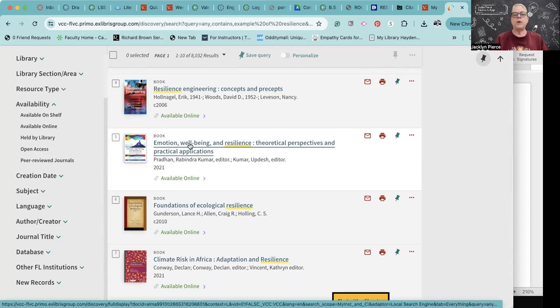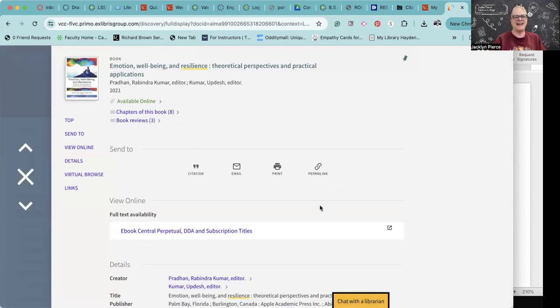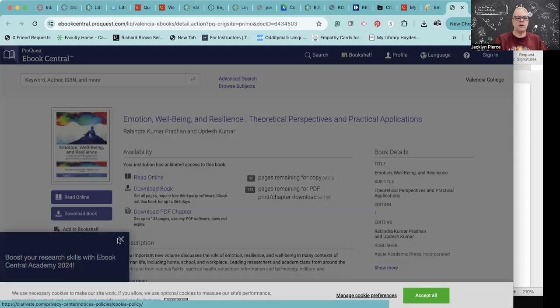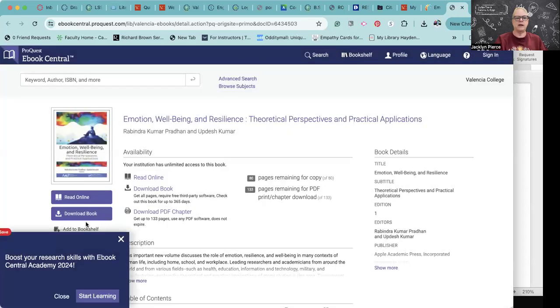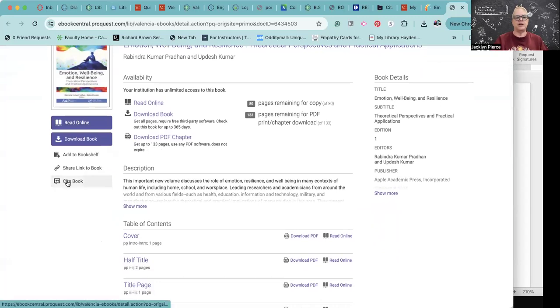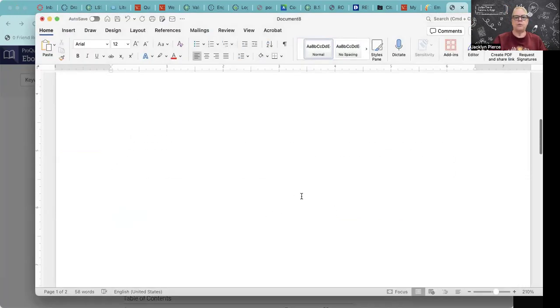It's a book. So we are looking at a whole ebook online, but we don't have to go get it out of the library, which is nice. When we open it up, you'll see that there's 8 chapters. It gives you all the editors and the information. To view it, you click on that link and it will allow you to read the whole thing online. The other thing that it will do is provide you with the citation. So I'm going to click on the citation first. And I'm going to go ahead and copy that and put it in my works cited.